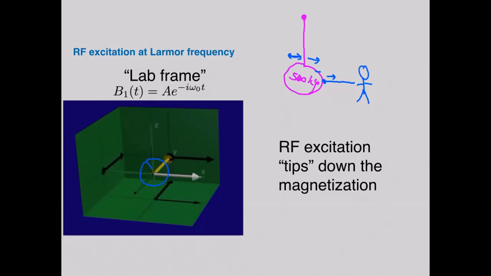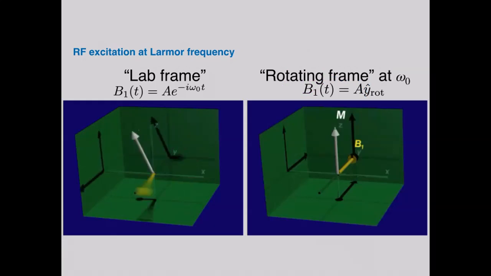This is kind of the phenomenon that happens here. We're applying those tiny forces such that the magnetization we want processes around this B1 field, and this B1 field is rotating every time with the magnetization such that this effect is accumulating. Now, this is hard to see in the lab frame. So I'm going to show you this in a rotating frame. I can actually describe the exact same thing in a rotating frame.